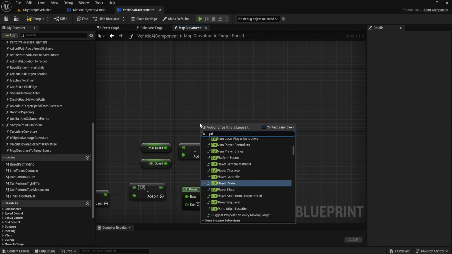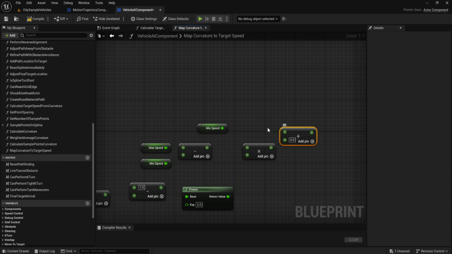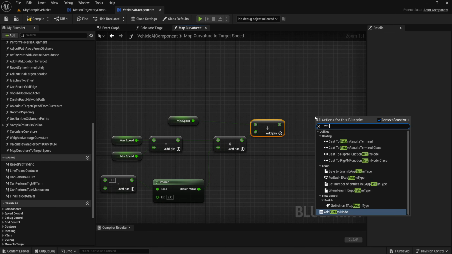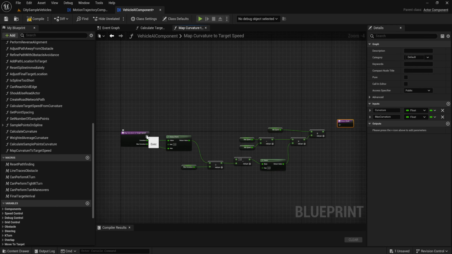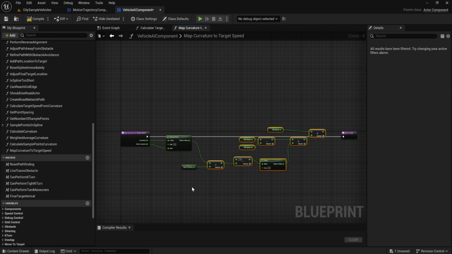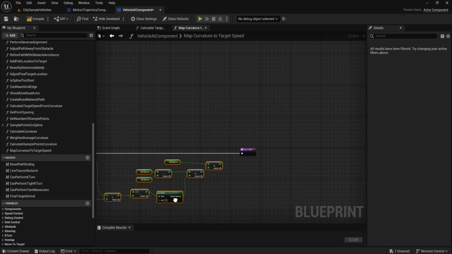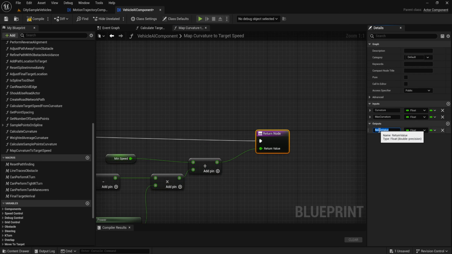Get min speed. Add with this. And return. And we return this result. This is the target speed.